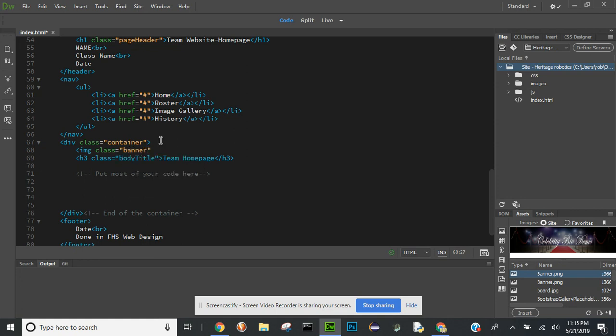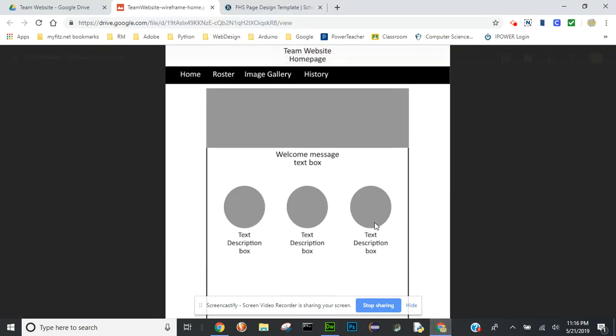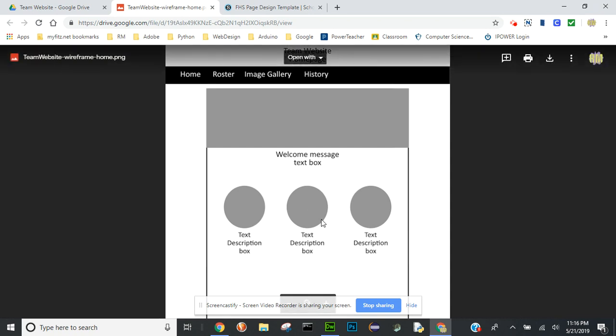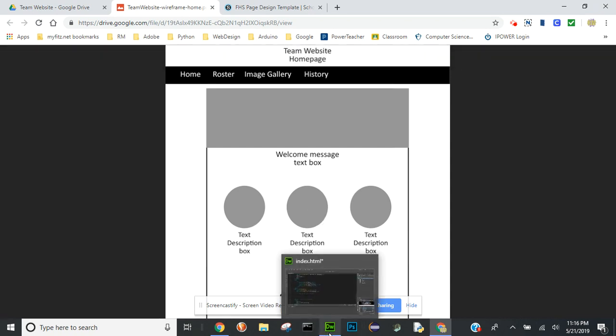add our image tag. It's going to have the class of banner, a source of hashtag for right now, and an alt of hashtag as well. We will change those later. And then underneath, we know that we're going to put this group of 3 content boxes. So let's go ahead and start that last part of the HTML.